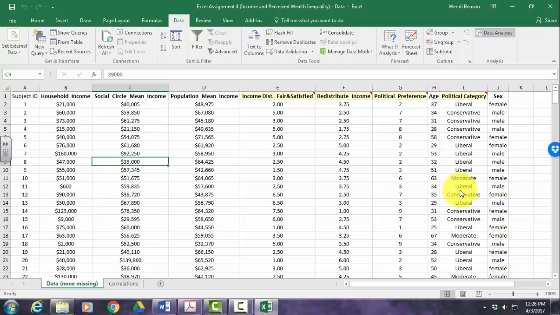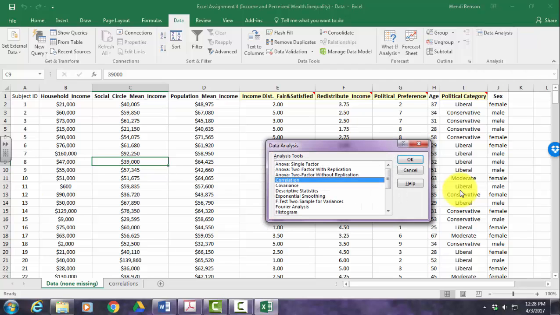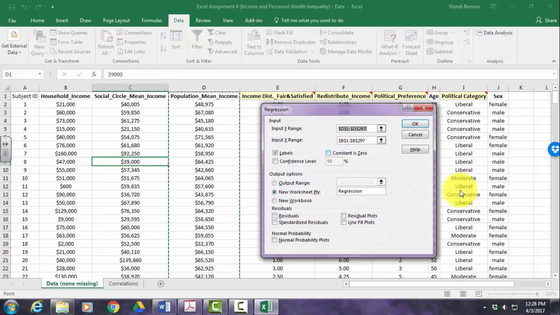So let's go to data analysis. Make sure the data tab is selected up here, data analysis, and then go down to regression and click OK. I already did this before, so it's already programmed, but let me get rid of this. All right, so make sure that your input Y range is the thing you're trying to make predictions about, your Y hat, so to speak, your dependent variable.